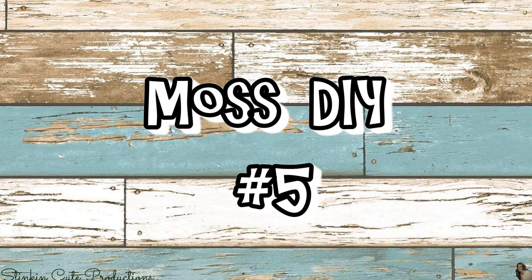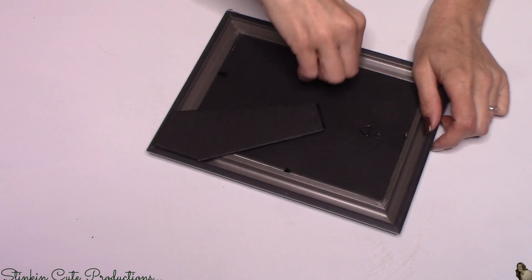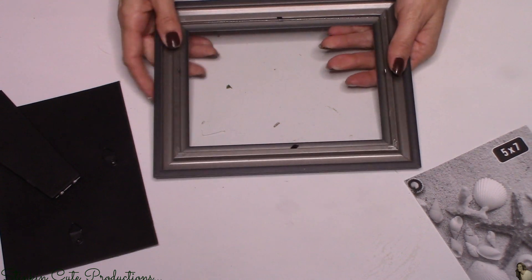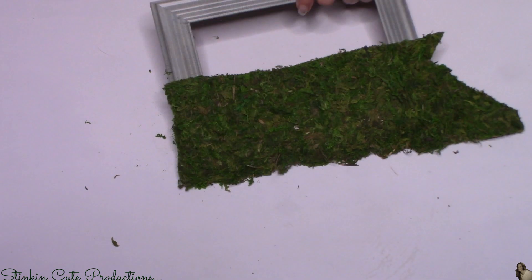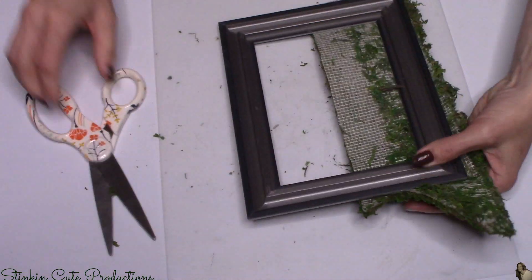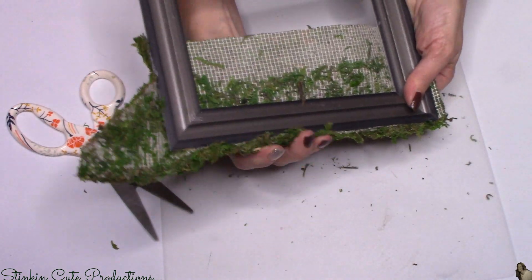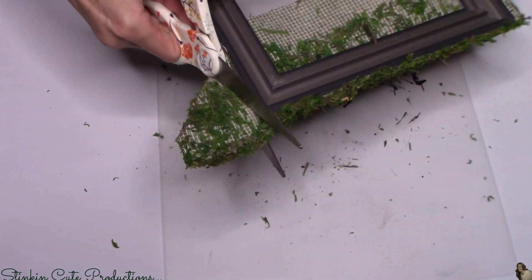This fifth and final moss DIY is quick and easy and again only going to cost you a couple of dollars. I'm using a five by seven frame from Dollar Tree — you can use any size frame. I'm throwing away the stand because we only need the glass. This is perfect for moss scraps — I keep all my scraps in a ziplock baggie for projects like this. I used spray adhesive but found it wasn't strong enough, so I went in with hot glue along the edges to hold the moss to the frame.